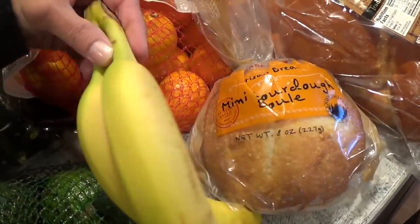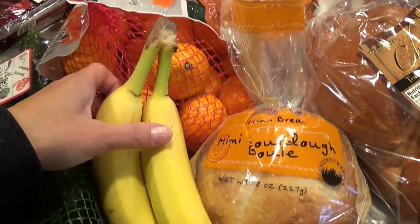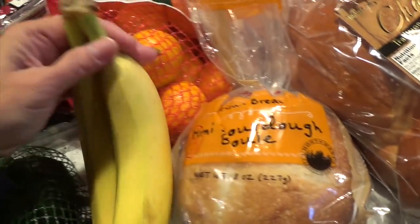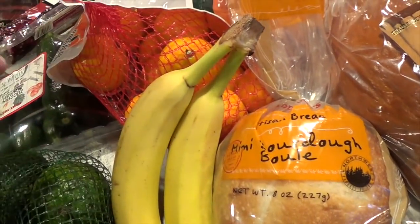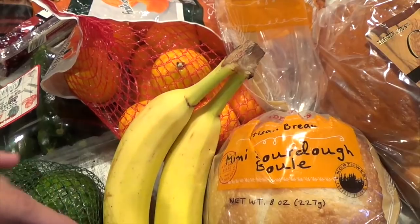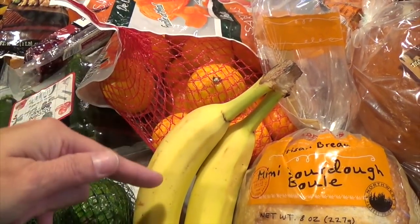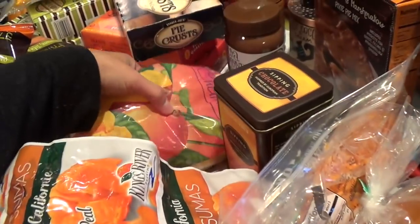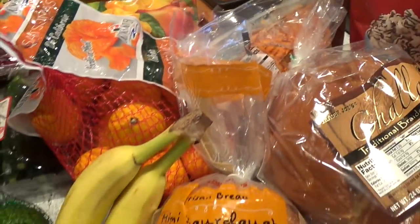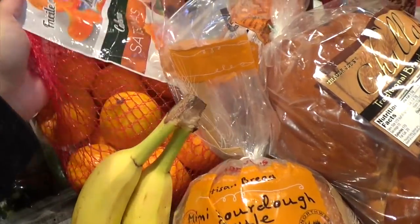I got a couple of bananas — I still have some at home but I just picked up two more. When our bananas are really ripe we turn them into banana bread, or I peel them, put them into double ziploc bags and place them in the freezer to use as an addition for my smoothies. And sorry, you can hear Danica my three-year-old in the background!